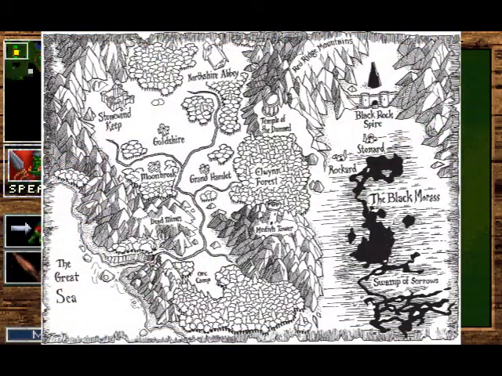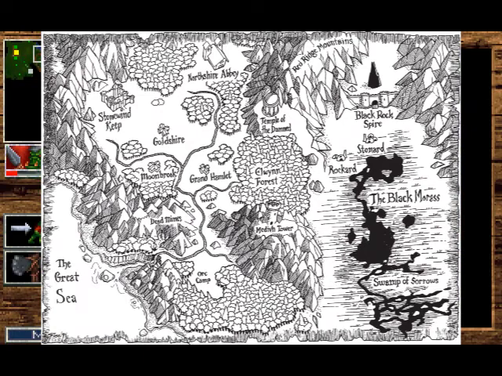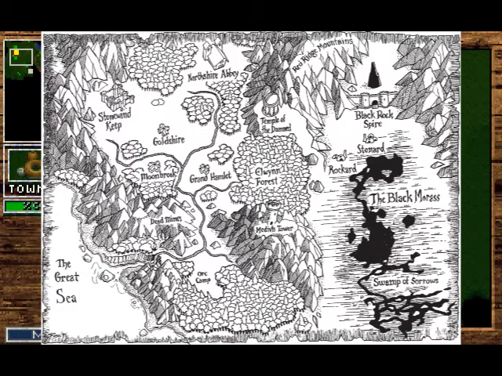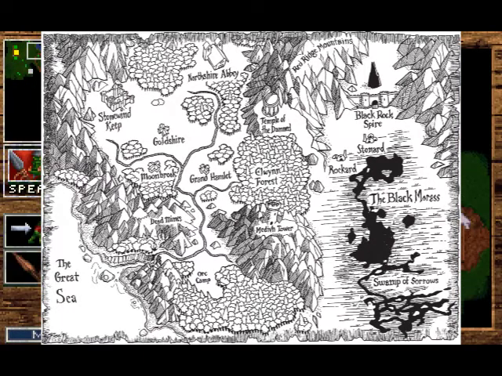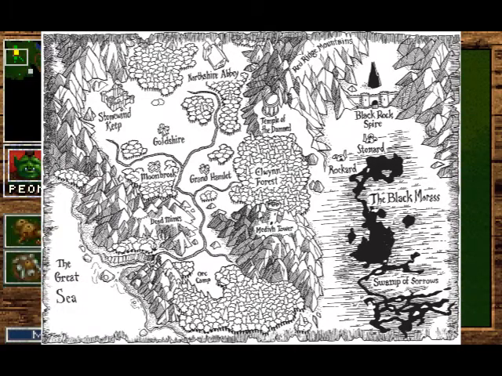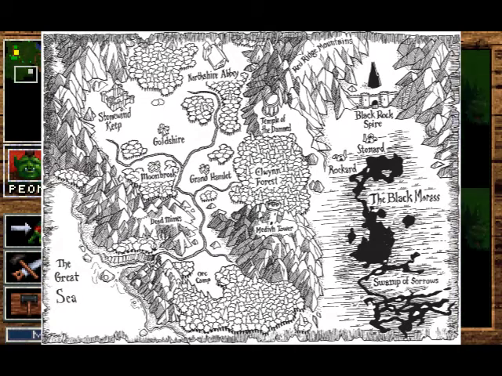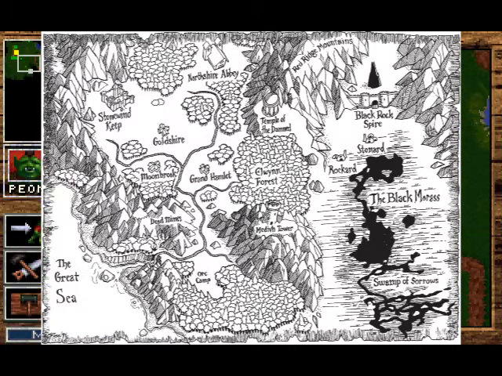Hey, I just wanted to point out this map while the fast motion's going on in the background. This is a map of Elwynn Forest, Red Ridge Mountains. You can see the places. Swamp of Sorrows, a bit of Westfall, Deadwind Pass, sort of merged together because this is from Warcraft 1. It's fun to see the differences between this map and the World of Warcraft map that's obviously far more developed.